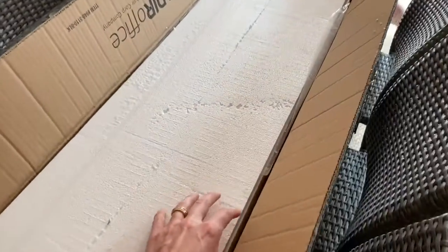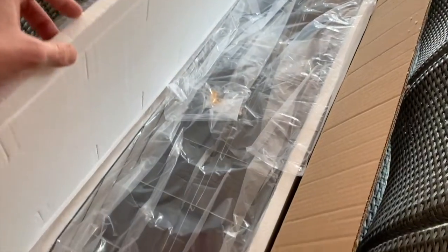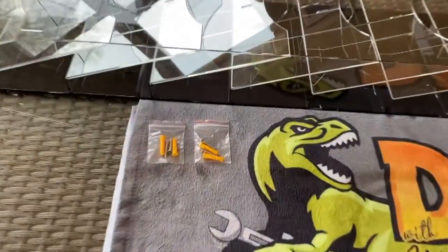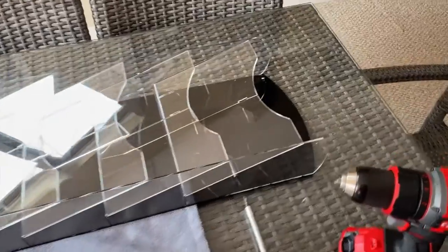After opening up the box, there is a top styrofoam piece here, and inside there is the magazine rack. Here it is out of the box and packaging, and it came with 4 anchors and 4 Phillips screws, and it did not come with any directions.